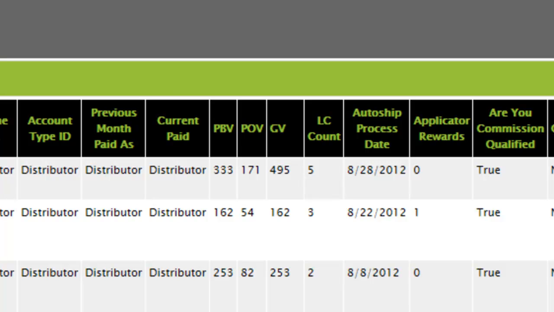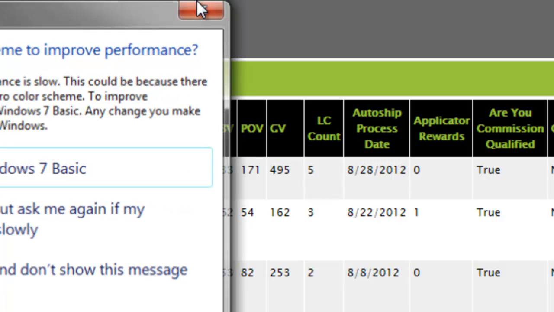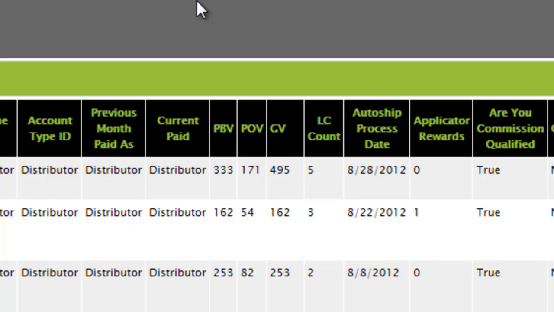This means that the auto ship has run, which is, you have to have the auto ship run to qualify for commissions. So that's very important. If it does say false, and you don't see where the auto ship process date just came, or you're not quite sure why it's false, you need to check that out because sometimes people will turn off their auto ship. And so you need to make sure that everyone's is turned on and has run.